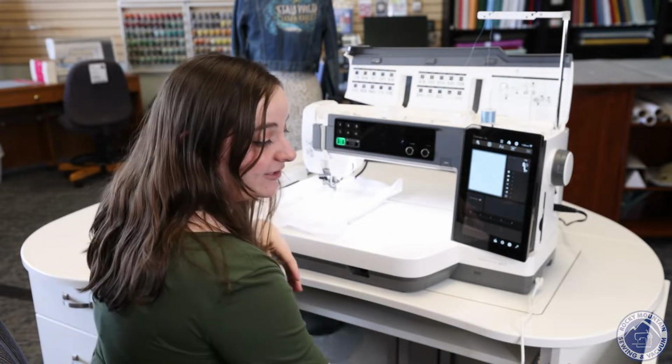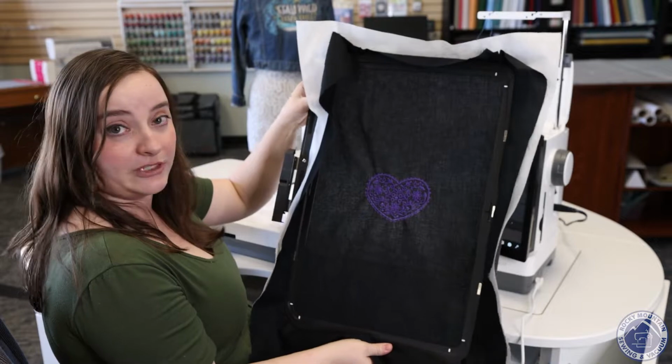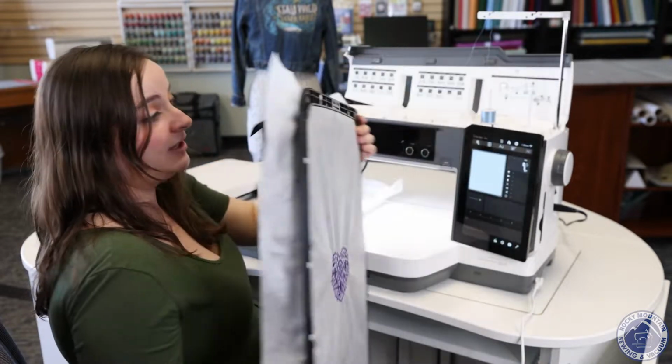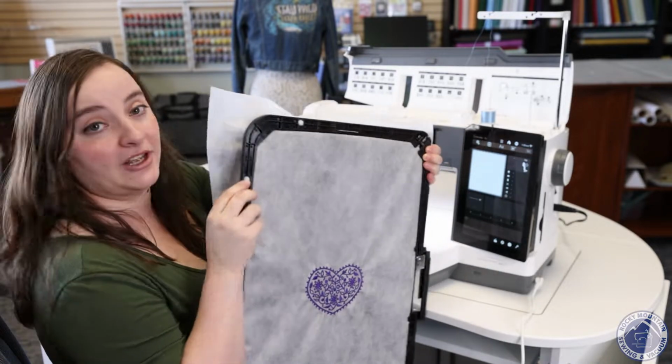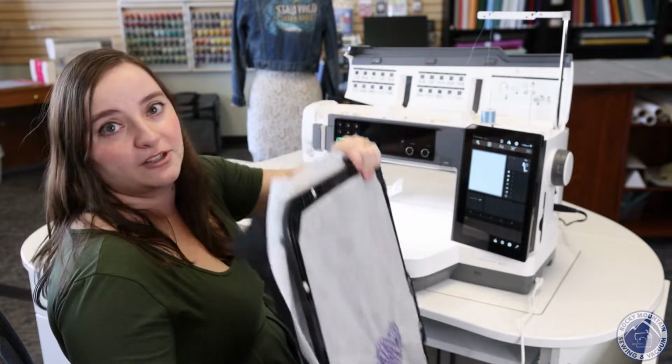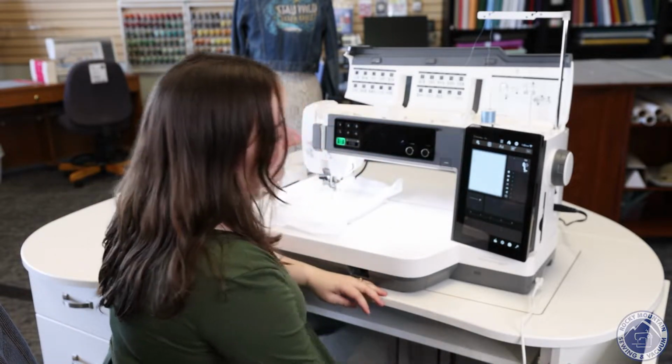I love the fact that the biggest hoop that comes with it is going to be this 11 by 18.1 inch hoop. It is huge. It's got these nice little balls on the back so that it doesn't scratch up your machine as it's embroidering, and it just runs so smooth. I can't even get over it.